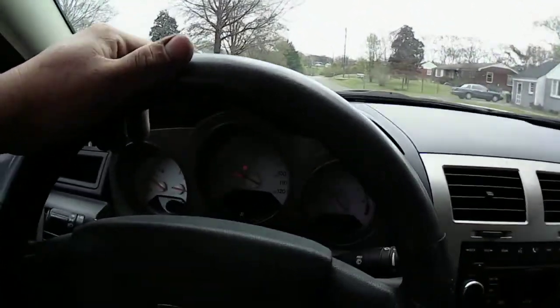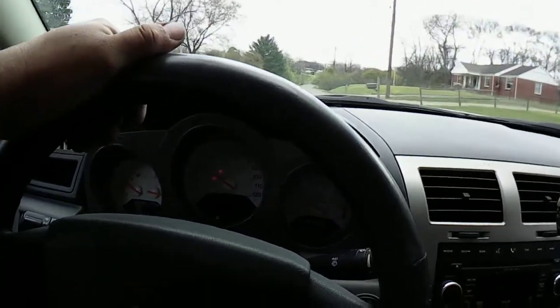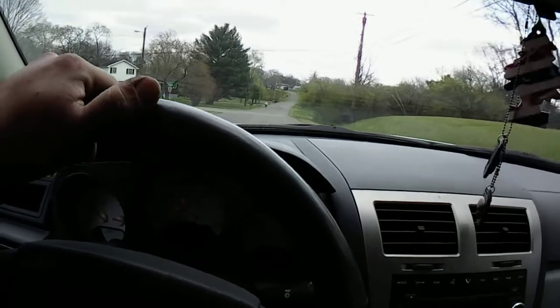Like I said, the tire light's flashing on it, but that's nothing new. Airbag light, I know what that is. And of course, the battery light is because of that battery cable, I think.